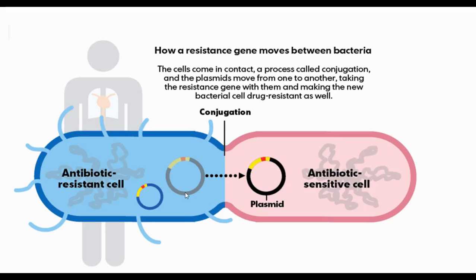How can this happen? We have a process called conjugation that can happen between two bacterial cells through the sex pili, which can transmit this plasmid found in the first bacteria to another one. Then this bacteria will have the gene of interest that will start to synthesize an enzyme that will give resistance against the specific antibiotic. So this is how the resistance will be transmitted from one bacteria to another.